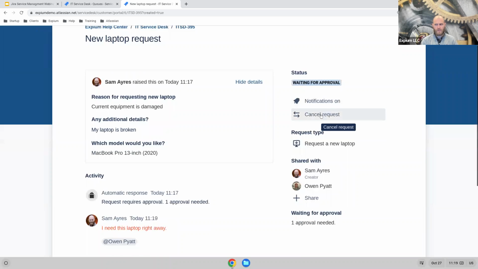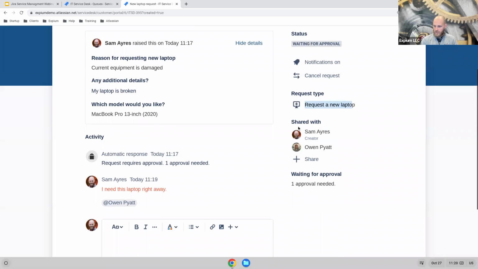In this case, we've also presented the option to cancel a request. This is customizable here. This is not necessarily something you have to adopt, just as a side note, but this is an option that we've presented to our customers, so that's kind of neat. And then we've got a summary of the request type that we submitted.